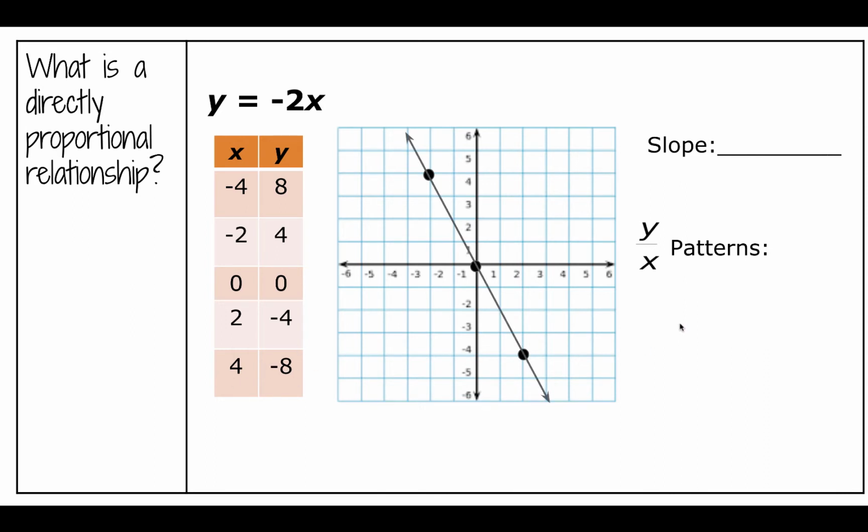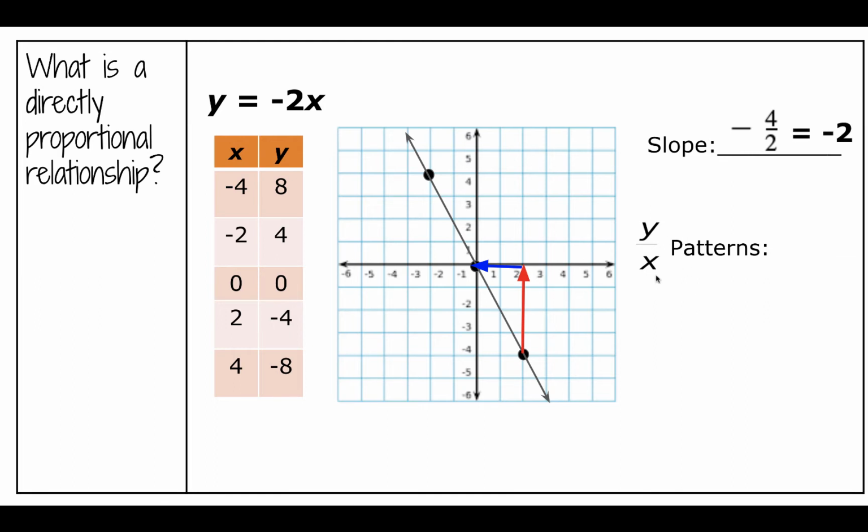Now, based off the other day's lesson, I know that this is a directly proportional relationship by looking at the graph. Let's identify the slope. Find a point, figure out how much you have to rise and how much you have to run over to get to the next. I have to rise 1, 2, 3, 4 to go over 1, 2. But I'm going over towards the negatives. So it's a negative 4 to 2, which we always want to check. Can we simplify? Yep, that would be negative 2.